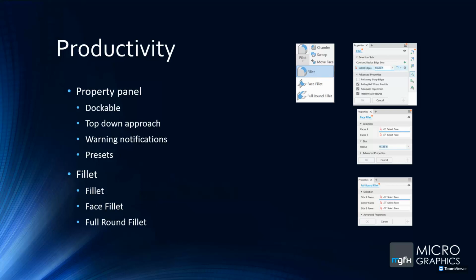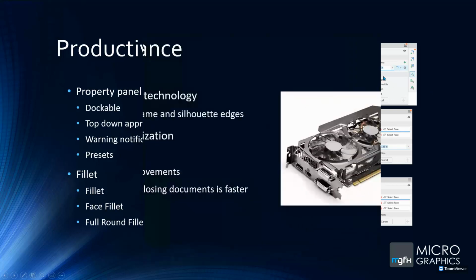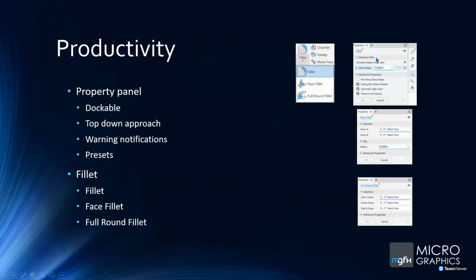And if you look at the properties panel in the top right-hand corner there, there's a little plus button over there. I can drag and drop, say, my model browser or my iLogic browser. So you'll just have little different tabs at the top, which you then click on each one to see the different property panel. Very much a top-down approach. Okay, so you work from the top down. It's like the ribbon that you have at the top of Inventor. You work from left to right, and work from top to down in your property panel. You'll see now how you will not miss anything. You don't have to jump onto different tabs on a dialog box, anything like that.